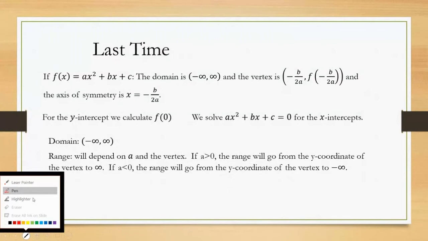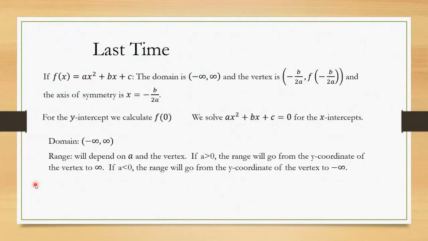Also, I did show last time, you can get the range from the graph. You really should be able to do that. But also, you can get the range without even graphing it. Let me just say this also. To get the x-intercepts, you solve this equation. And again, what you'll generally have to do is the quadratic formula. I mean, you could factor it. You could.